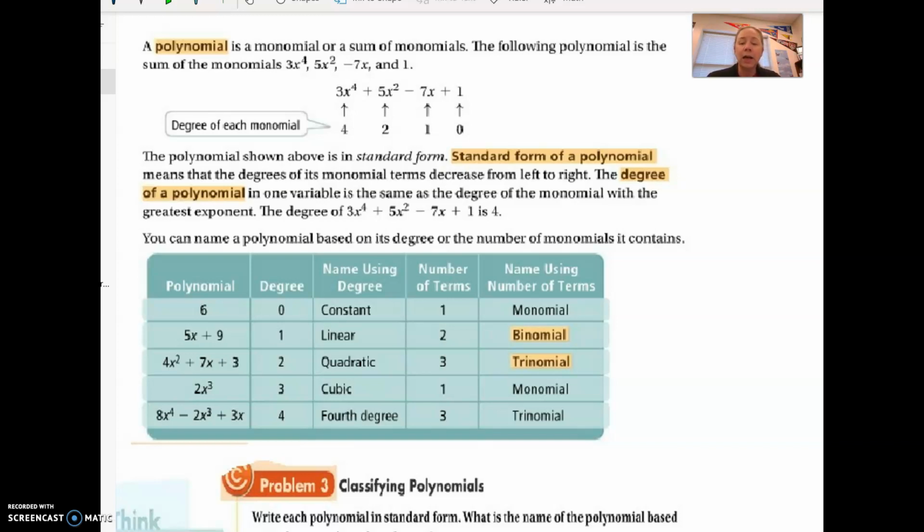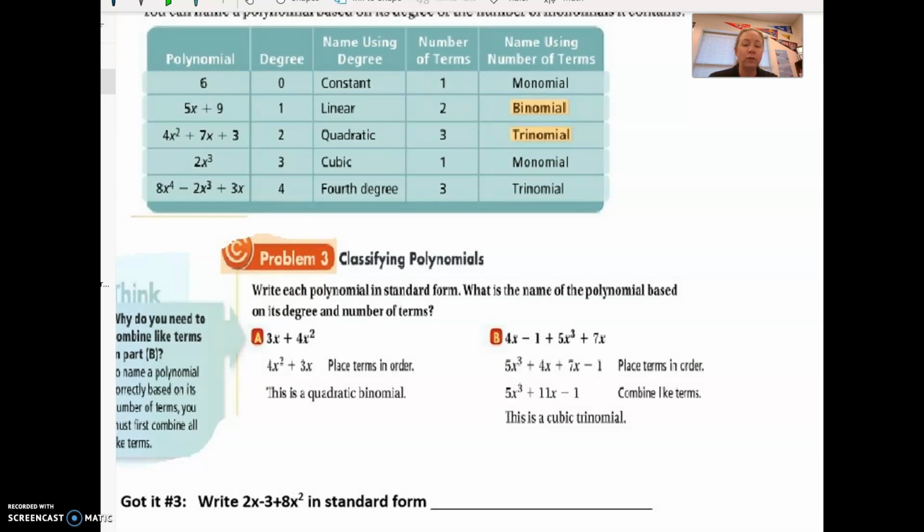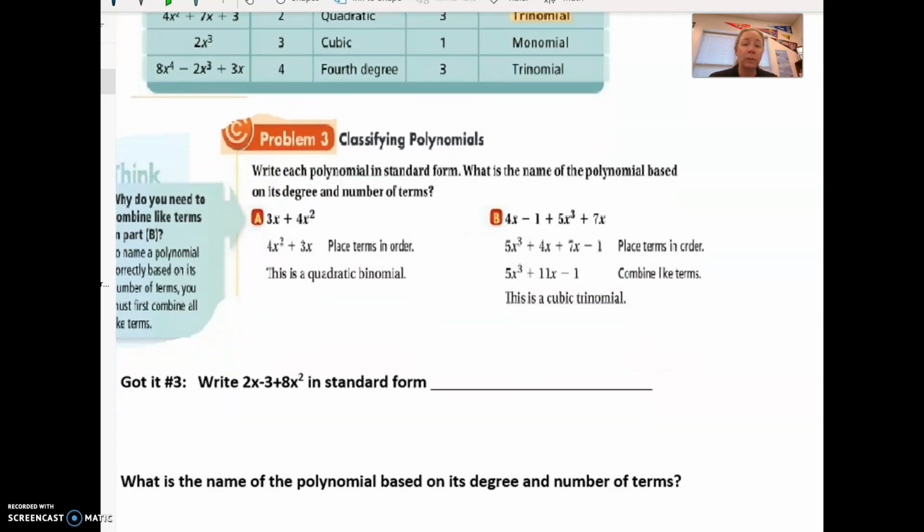And anything after cubic degree we just name it by its highest exponent. So 4th degree, 5th degree, 6th degree. So it becomes more generic. But there are some special names before that. So you want to kind of look at that and know what name goes along with what degree and what number of terms. Okay? Now the next part is to, of course, classify these polynomials.